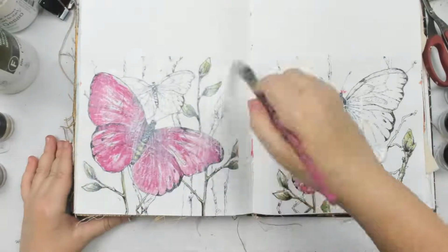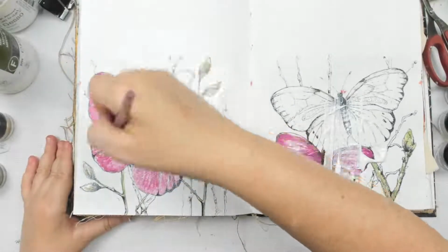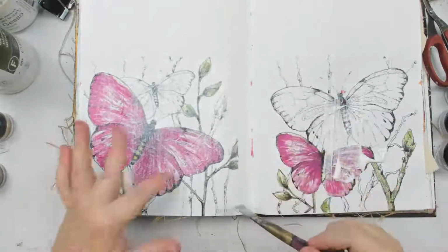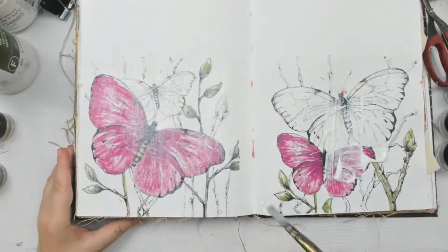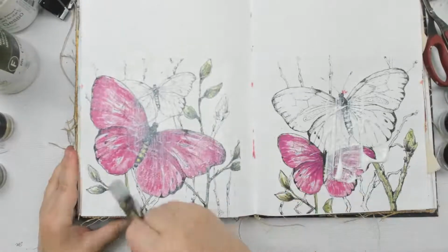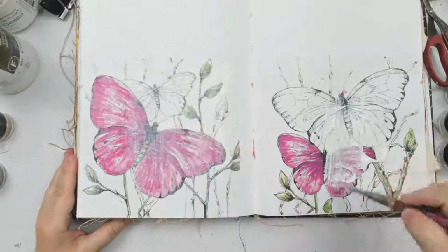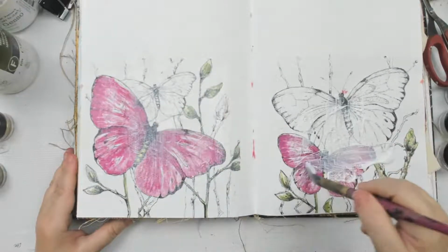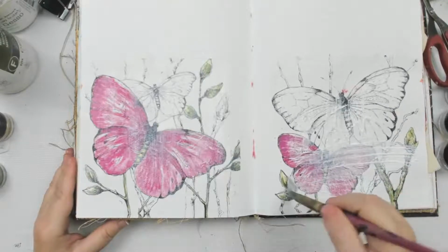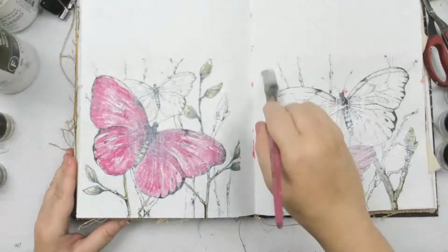You can just use white gesso and water it down if you don't have clear gesso, so you could have it more watered down. Or what you can do is use clear gesso and white gesso both, okay? So I'm going to put the clear gesso on top of the napkin. Carefully. I'm worried it will actually rip even though it's sealed, so I have to be a bit more careful.